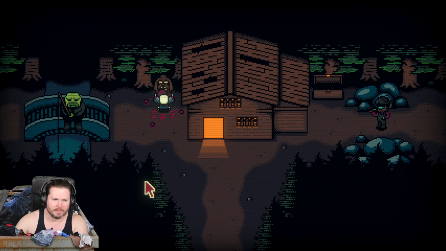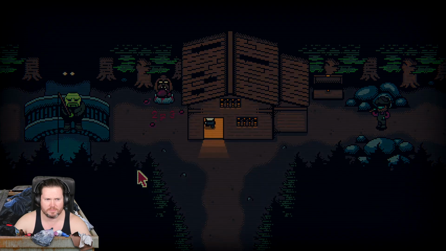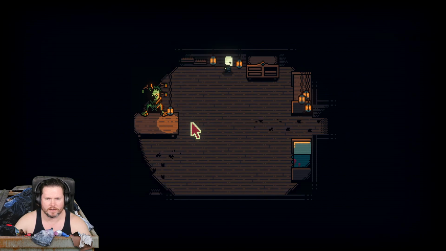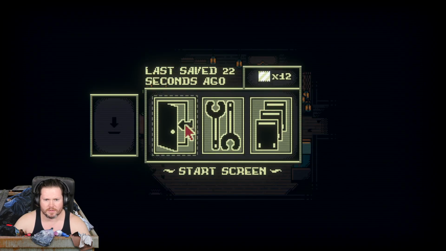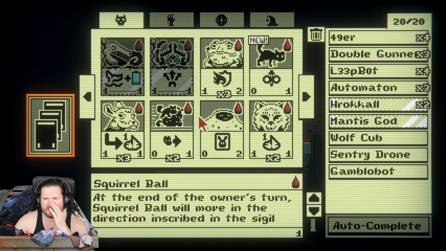All right, so we beat the robot boss. And now we gotta take pictures or something this guy wants us to do. But the subordinates won't fight us until we do stuff. Where are the buttons again? Alter deck, yeah. We upgrade everything.